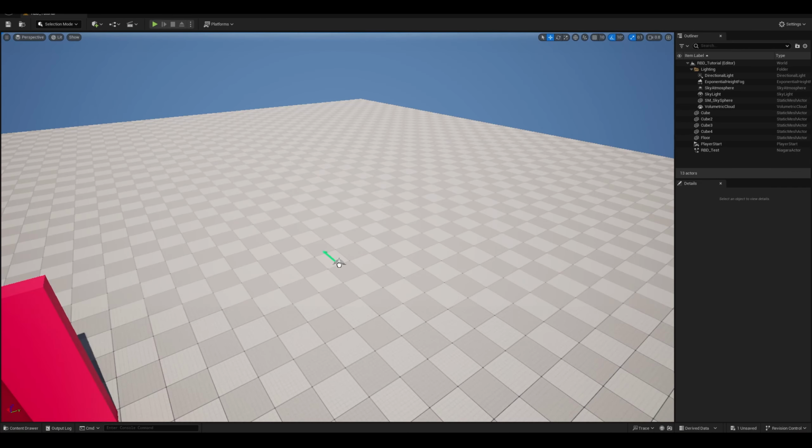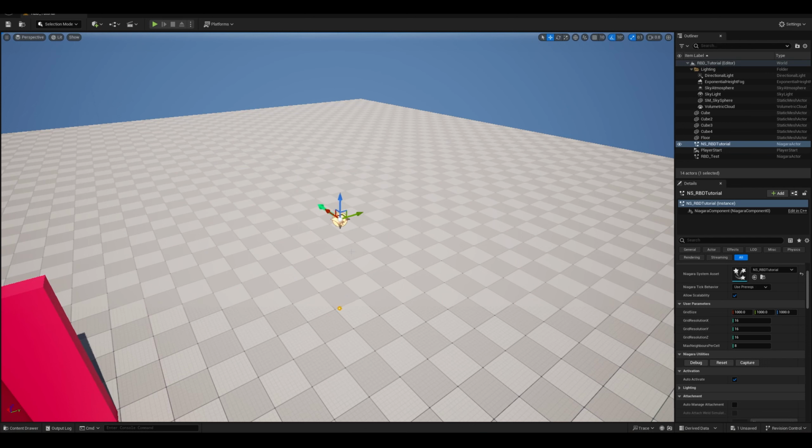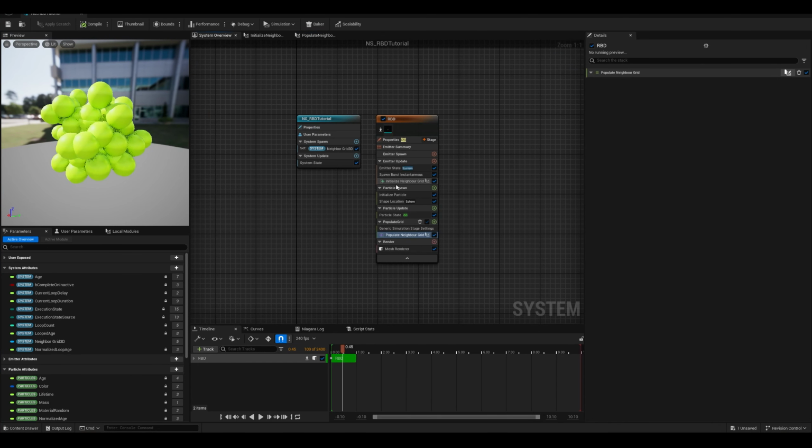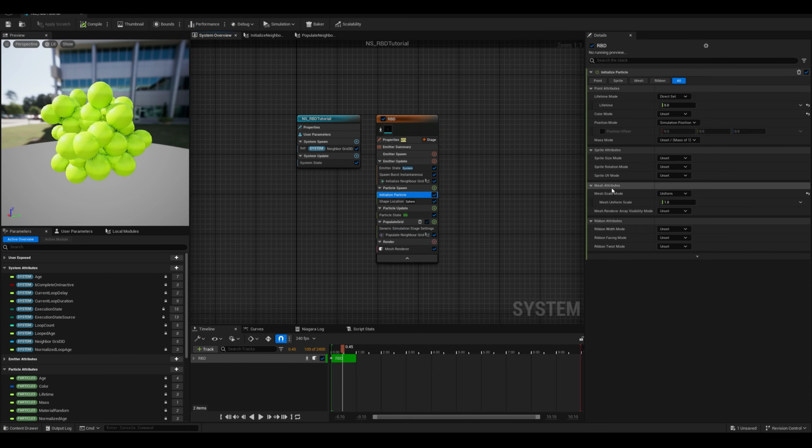Let's add one of our particle systems, and the particles are tiny. So let's go back to our system overview, and for now let's make the particles just bigger, and later on we'll use a nicer or more fun way to calculate the size.